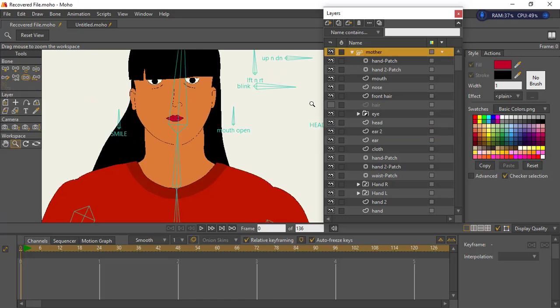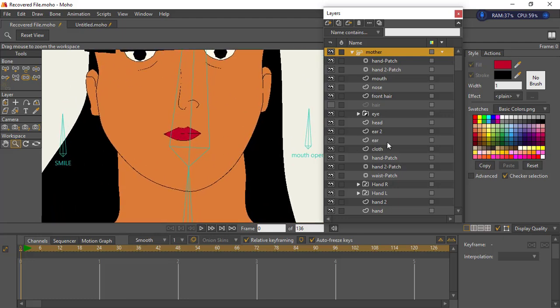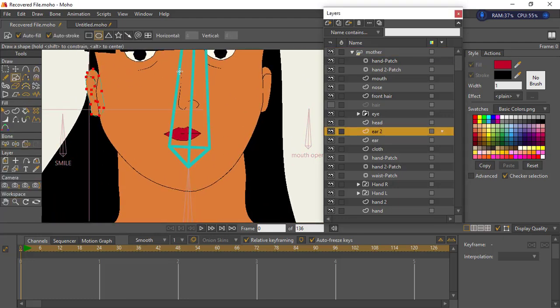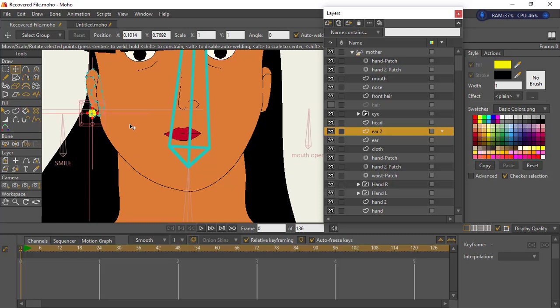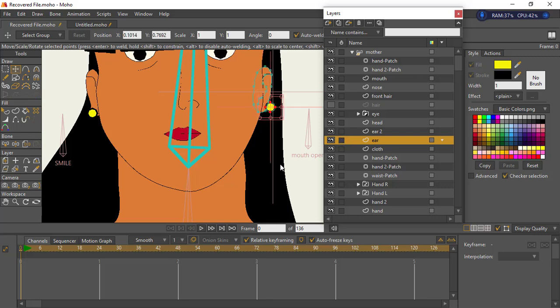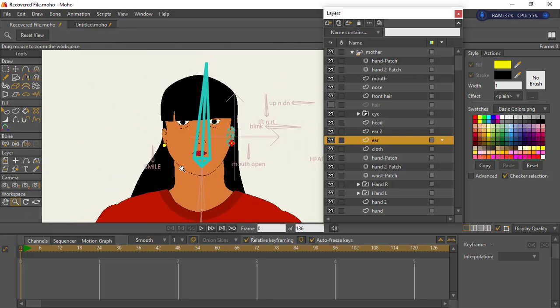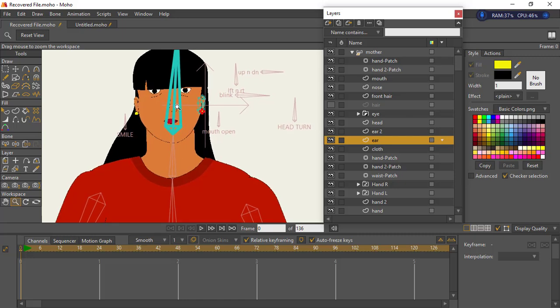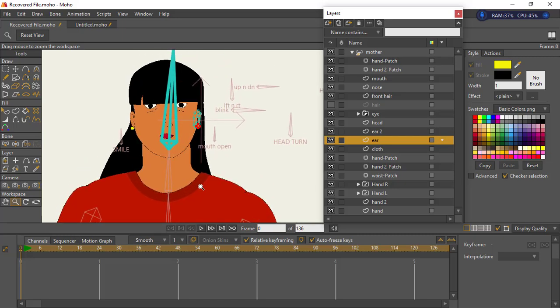Then we can go ahead and add an earring if we want on the ear. So let me just add an earring here. Let me hit yellow and draw a yellow circle at this point and drag the yellow circle out here, then Control C, then I go to the next ear, then Control V and I paste it, then okay. So if you look at it, we have a feminine sort of looking character.